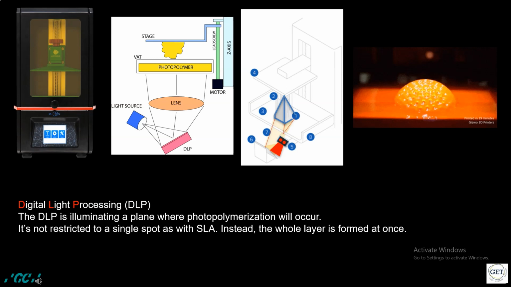Here, a digital micromirror device, DMD, which sits between the UV lamp and the resin, is responsible for controlling the lamp light to allow the polymerization of the resin according to the digital design. Modern DLP projectors typically have thousands of micrometer-size mirrors as light source. The on and off states are individually controlled and allow for increased resolution. Some DLP printers replace the DMD with an LCD screen, which provides higher accuracy with a noticeable impact on the price.